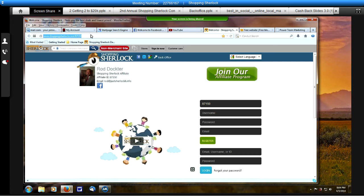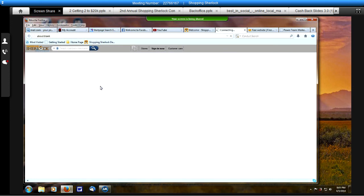Here is the website. Again, ShoppingSherlock.com forward slash your ID number. Here's the picture and the name I was talking about referencing earlier. You can register for your free S2 Saver either with Facebook, LinkedIn, or Google. So you don't have to worry about setting up another email. If you want to log in with your Facebook username and password, you can do that. This is a social media site as well as a Shopping Sherlock.